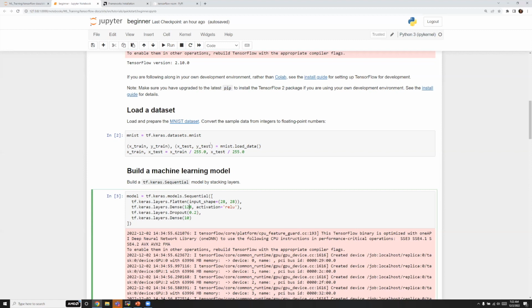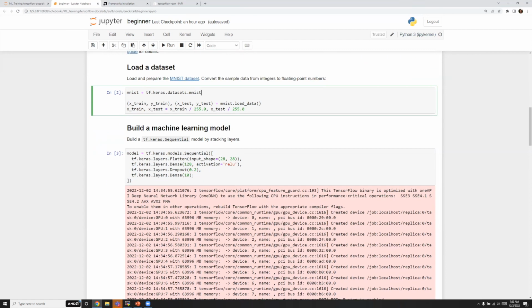Why 10? Because this data set is for handwritten digits. And how many handwritten digits do we have? We have 10 possible outcomes from 0 to 9. And each neuron here will tell us, once trained, which one the model believes is being passed as an input. So you pass an image that has a 4, and the model, when it's trained, will light up the 5th output more than others. And then we will use an activation function at the end to make sure that this light up will be mathematically optimized in order to have some training.